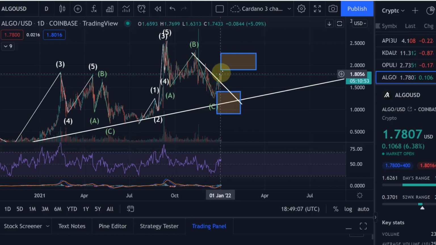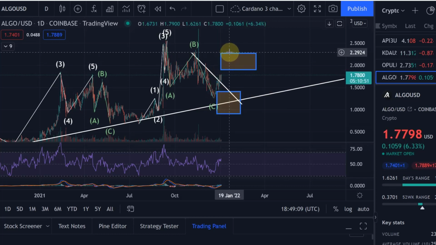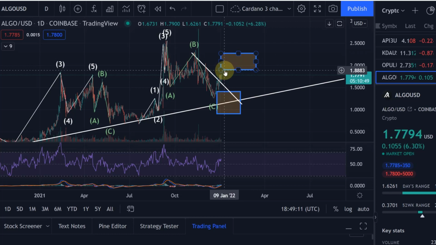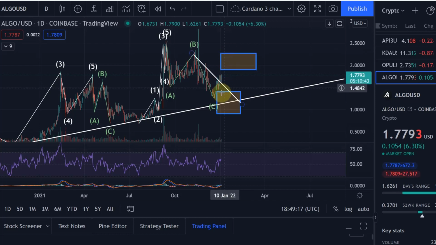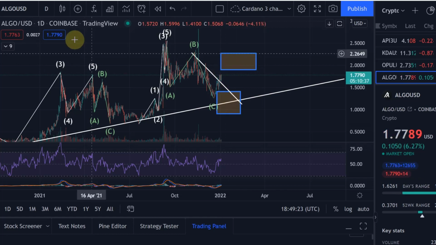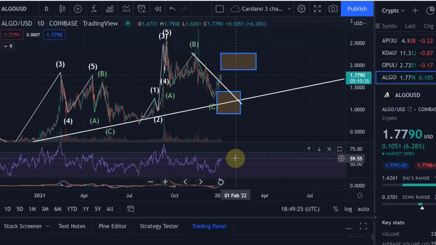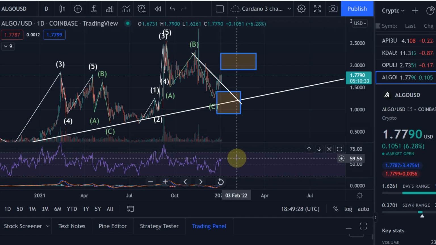And yeah, I would expect here a move up, between this target area of 180, what did I say, 190 and $2.27 roughly, to get in there and then have another turnaround. Possibly we only get to the 0.5 fib level, to be honest. I mean, we're already here in the bullish range. We are halfway in there.